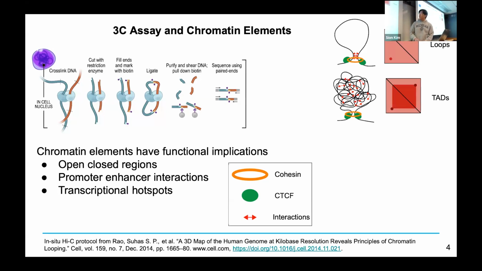You might not always have cohesin CTCF bound here, but it's really a region where you just have random ligations, random interactions, and then you also have a stripe. This is defined temporally. You might start by interacting here because there is no CTCF that blocks on one side, and just kind of sliding along as the DNA protrudes through the ring. And so this is the pattern that you see in Hi-C.